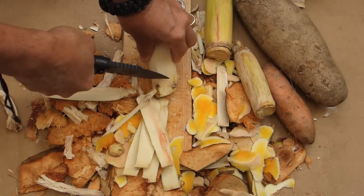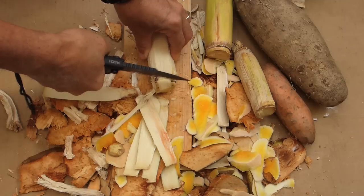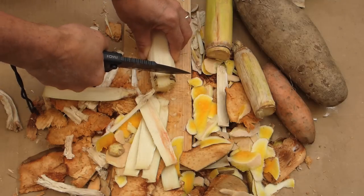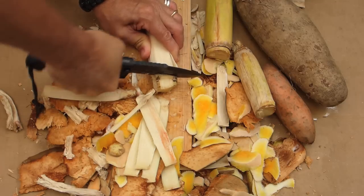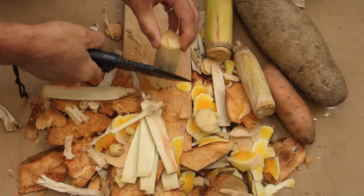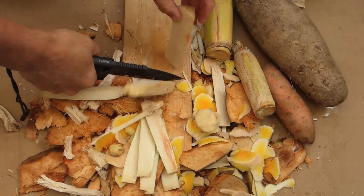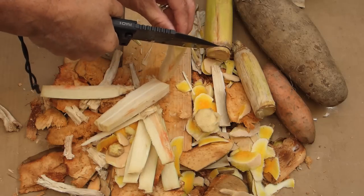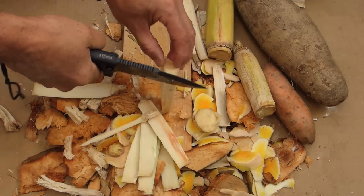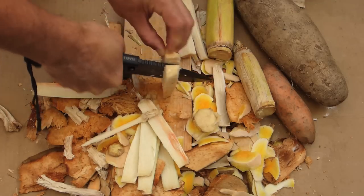And this here, you can see this here, maybe this is one of the nodes. And this is quite fibrous. Well, the whole thing is fibrous, but this is really hard. It's a bit hard to chew. We're going to chop that off here. All right. It's not a job for a lightweight pen knife. You can carve it down with a Swiss Army knife. I've done it, but I can tell now after using the Swiss Army knife, this is a lot easier, this RAOII on here, that's for sure.